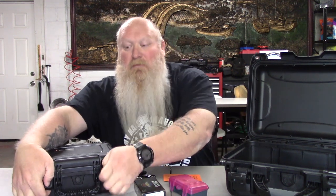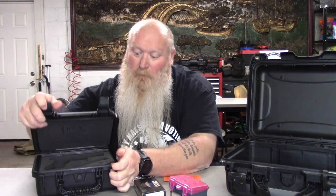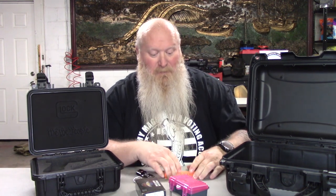Once you get to the airport, you'll go up to the check counter and tell them you've got a gun you need to declare. They're going to have you take it out and unlock it. They're going to have you open it up. They're going to ask you, is the gun unloaded? It better be. You're going to tell them yes, it's unloaded. Then, depending on who you fly with — I was flying with Delta — they gave me this little orange thing. It says 'firearm unloaded.' On this side, you're going to sign and date it, they're going to initial it. You're going to put it in the case with your gun, close it up, shut it up, lock it up, and back in the suitcase.